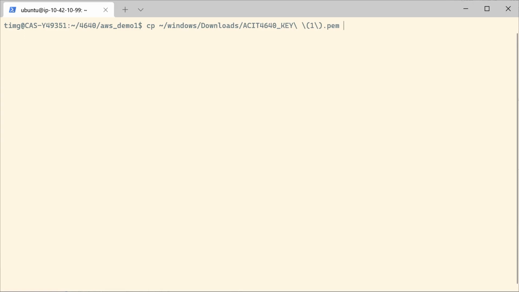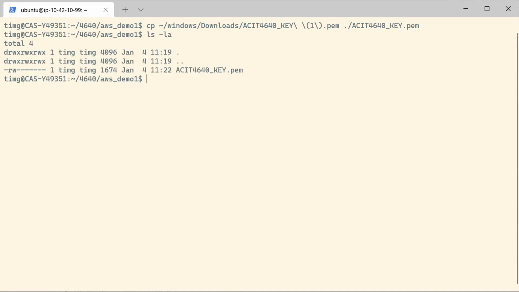But I'm going to copy it using cp, and I'm going to copy it to the current folder. And I'm going to use the name ACIT4640_key.pem. So that's going to copy the file from my Windows files into my WSL files in the very folder that I'm located in.